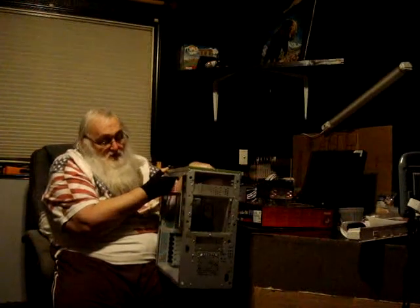Now again, one of the things that happened with the case, remember, this is the Guardian case. It's designed for Pentium. It's not designed for these new i-Cores and everything. And so you've got to deal with cooling. And I'm not going to tear this part of the thing apart to put everything else. And I can't put an H100 in there for cooling. So that's why I'm going with this guy. Well, this guy has had a couple things that forced me to change.